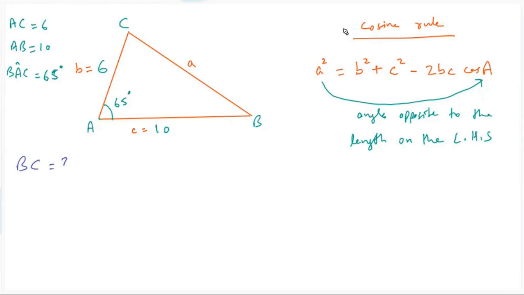अच्छा, यहाँ पे क्या करेंगे, हमें क्या figure out करना है, हमें ये value figure out करनी है, ये length क्या है. Okay, what we can do is we can use this cosine rule here. We can say this a square equals b का square, b is 6, so that's 6 का square plus 10 का square minus 2 into 6 into 10, 2 into bc into cos of what, ये जो left side पे हमारे पास length थी, इसके opposite angle, that's the 65 degrees. तो angle हमारे पास क्या आ जाएगा, 65 degrees. Now we can evaluate this and see what we get.